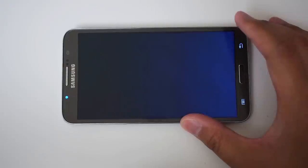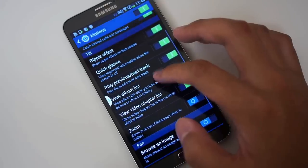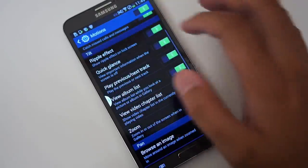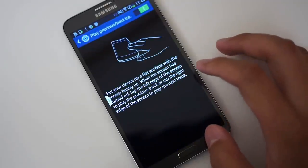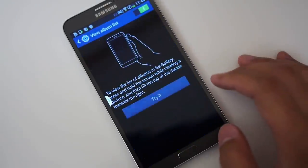Now that is arguably pretty useful, and the other functions include changing the track in the music player by tilting left and right, and a couple other functions after that. I do think that there could be more possibilities opened up by taking advantage of the curve, but for now we're just seeing a certain amount. So maybe in the next iteration of the Galaxy Round we'll see even more, but for now we're going to see what the features inside of this phone mean for the general user in our full review coming soon.